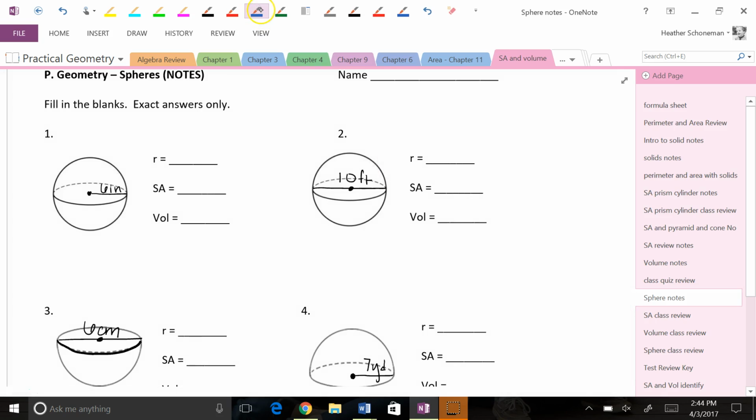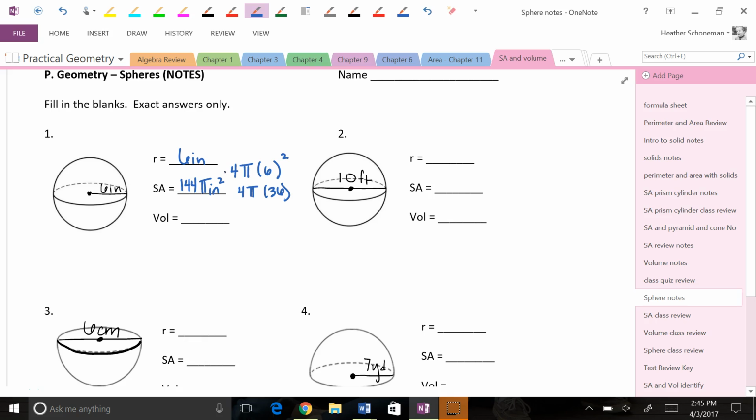So the first thing they want is the radius. Well, that was given, 6 inches. Then they want the surface area. The surface area of a sphere is 4 pi radius squared. You need to do exponents first, so it's going to be 4 pi times 36. And then you put that in your calculator, and you get 144 pi inches squared. So that's the surface area of the sphere. Think of surface area, think of an orange that you would eat. The peel is the surface area. The actual fruit that you get to eat is the volume.